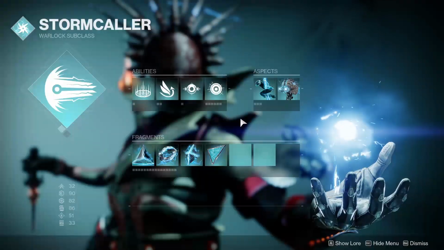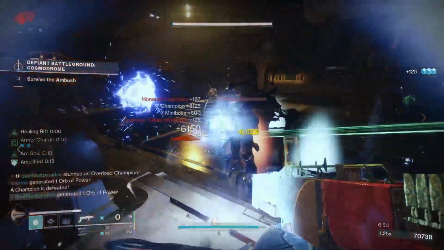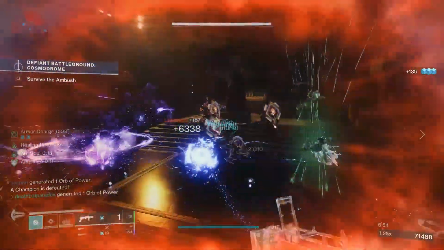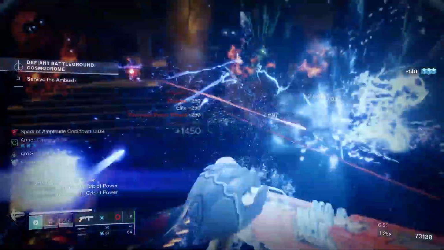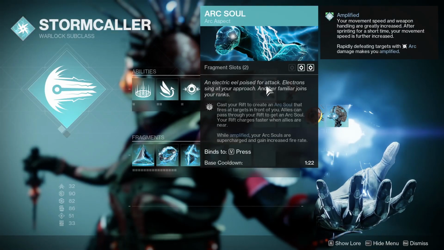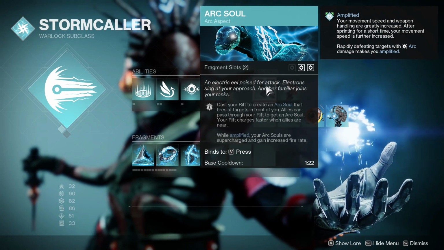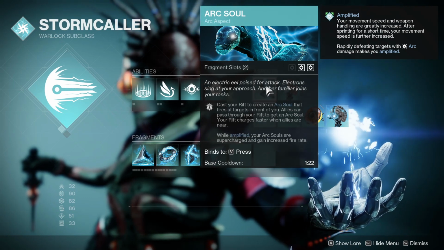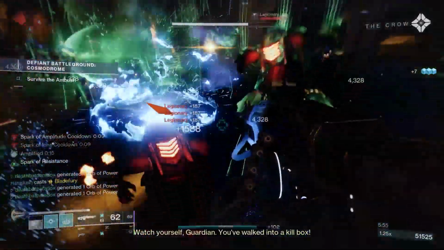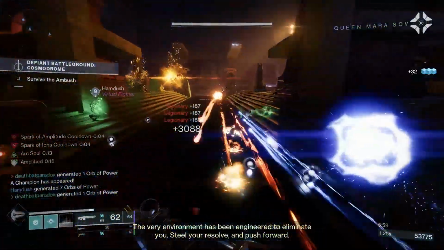And on our aspects, we are using Arc Soul. Just like I said, we are going to be able to spam this Pulse Grenade, and just like this, we will be able to spam our Rift. So we have lots of Arc Souls. And the great thing about it is that while amplified, your Arc Souls are supercharged and gain increased fire rate. So they will do more damage, and Arc Soul is very great on this build.